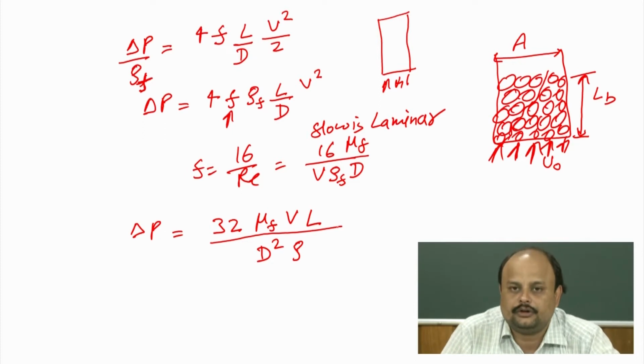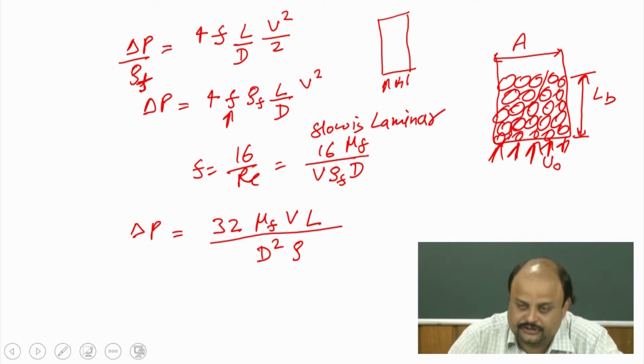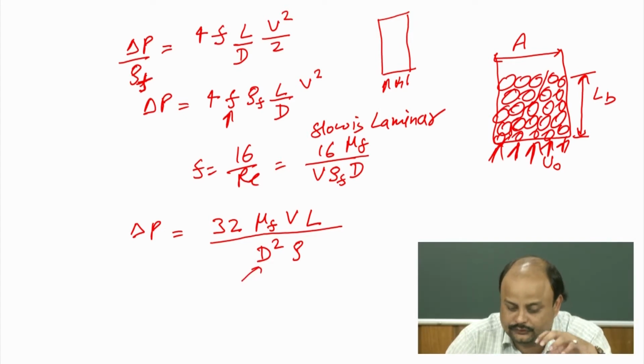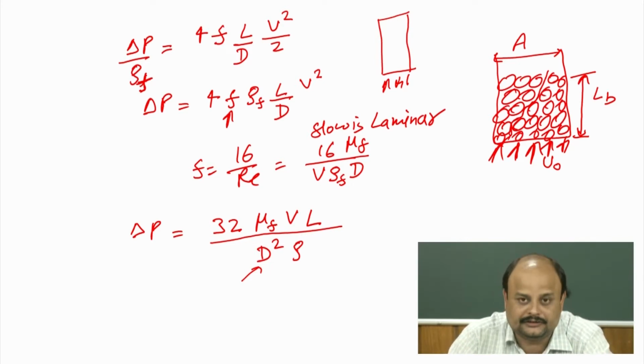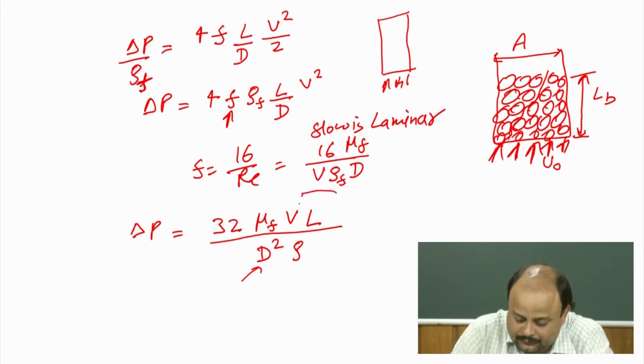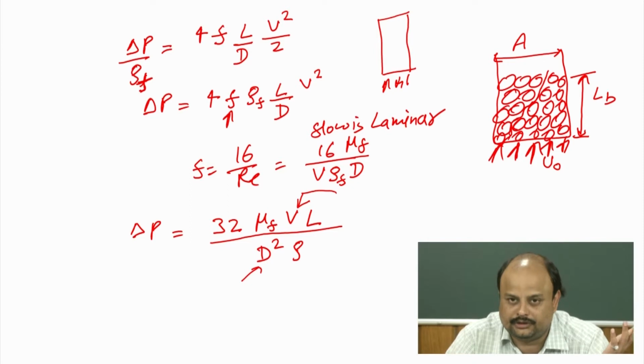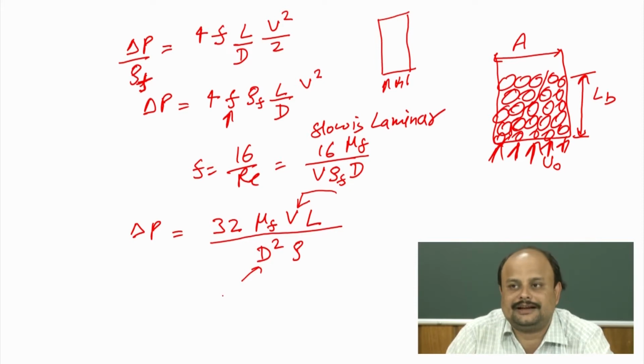Now, what do we need? We need to know what is the diameter. Now, the diameter will not be the diameter of the system, because you are going to have a void. So, the exact diameter is not the diameter of the system. The exact diameter will be the fraction where the voids are present. So, you need to find this d value, and you need to see what will be this v value. Earlier we could take the superficial velocity because the column was empty, so we worked on the superficial velocity. But now, what will be the value of v, what will be the value of d? That is the major question.